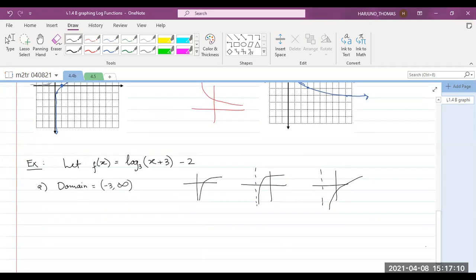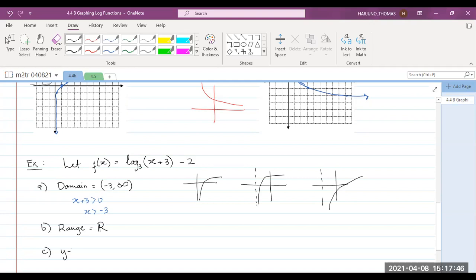which you can also see in the following way, a better way in my opinion. We see it this way: the argument has to be positive, strictly positive, not even 0. So x is greater than -3. Okay, that's for the domain. Now, how about the range? The range for the original log function is all real numbers, such that when I move it left 3 units, that's the same. Move it down, it's still the same.